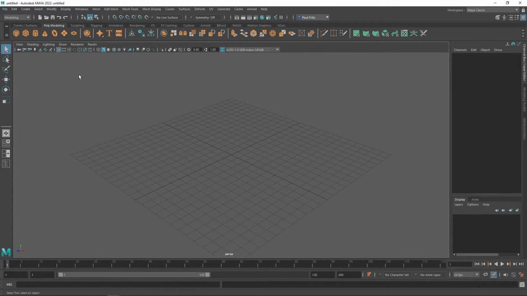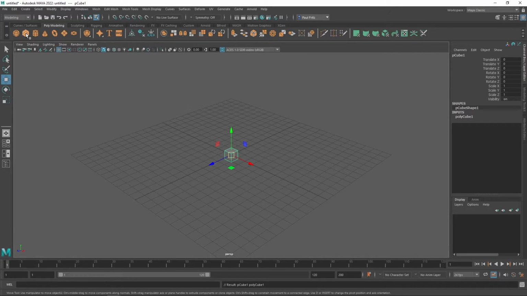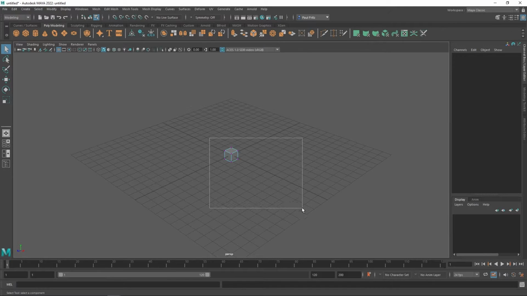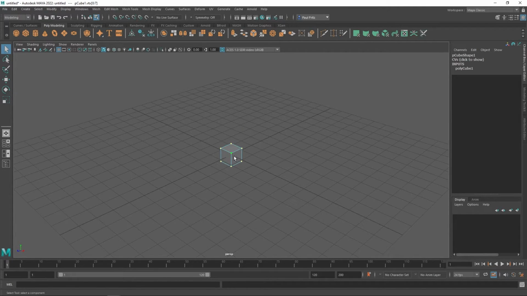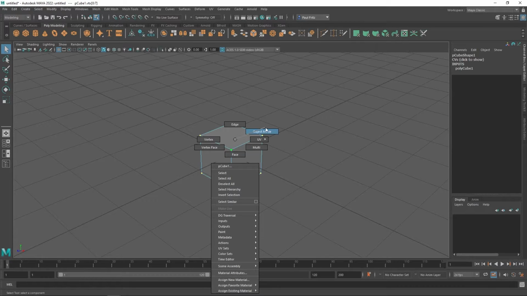You can see that's what my arrow is right here. This is a selection tool that works as a lasso. This is a paint tool, which you can't see much happening now, but it paints vertices and does a selection that way. This is the move tool. So if I were to have an object in here, let's go ahead and do that real quick. It's probably easier to see this if I bring this in. So I'm going to just hit a cube right here. And here's my selection tool. Right now, I can click on it, and it'll select for me.